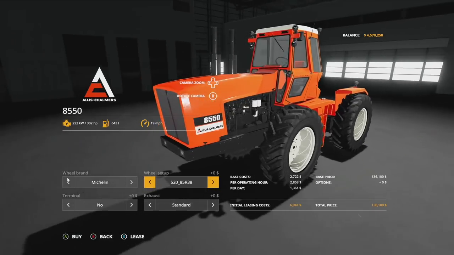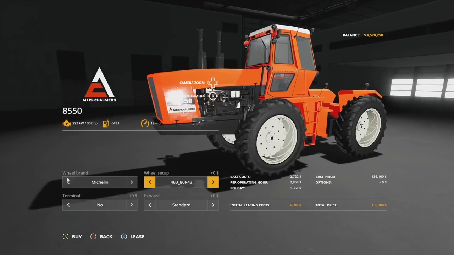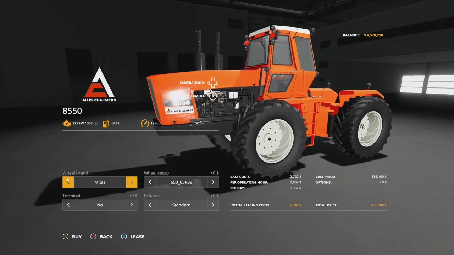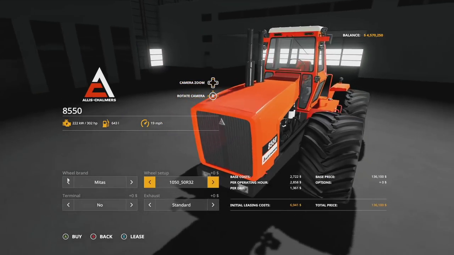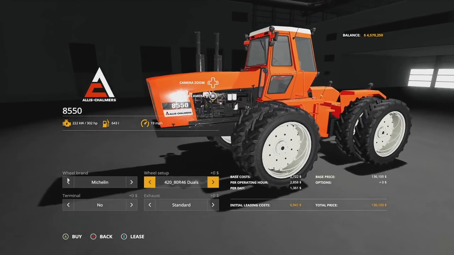In Michelin, we have a narrow, we have a dual narrow, we have a standard, dual standard, and then we have some little chunky boys right there. So a couple different sizes through there, multiple different size Michelin tires, and I love that. Then in Midas, we have a standard and a wide tire, and then super single chonkers right there. So back and forth between those three sets. These are actually my favorite right here, so that's what we're gonna go with.